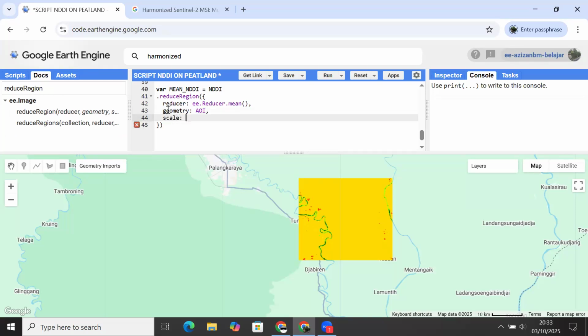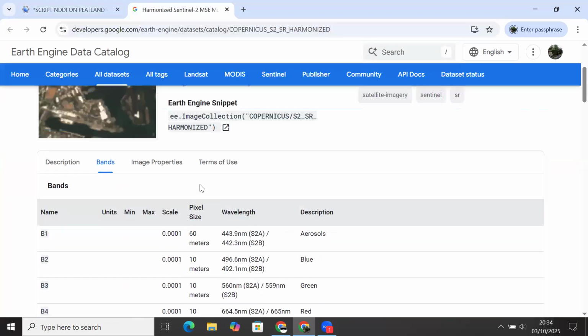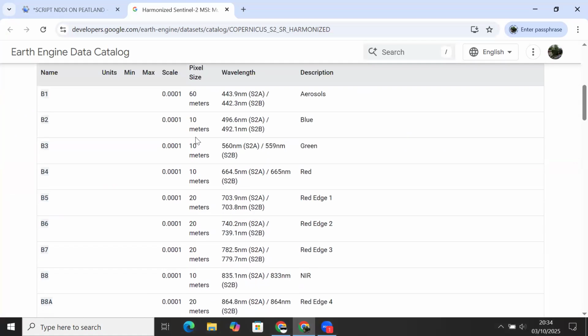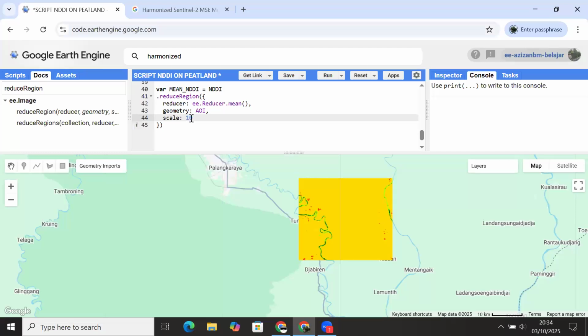And then the scale, the scale is the resolution of Sentinel-2, which is 10 meters. Then we can click save and run.